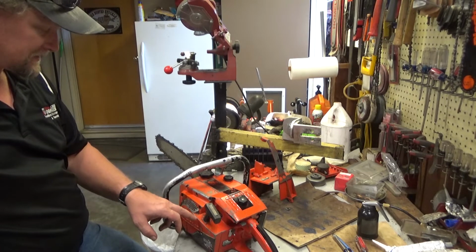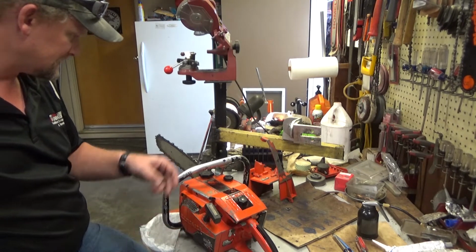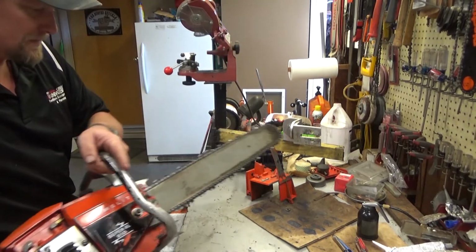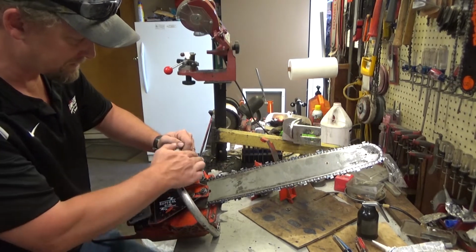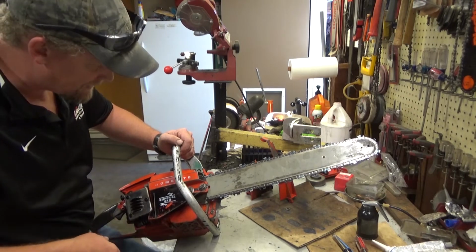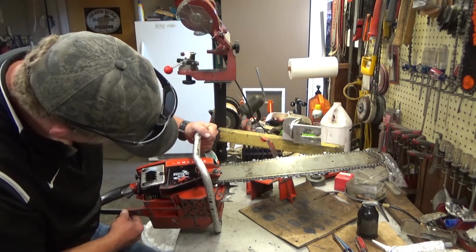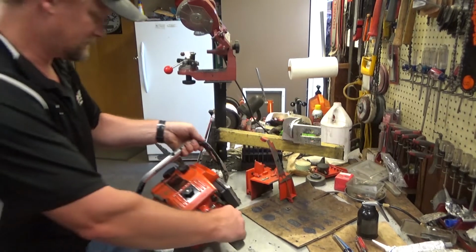It does have the capacitive discharge, three-piece ignition. That is correct for a 910. There's no mention in the manual of the hand guard that the later saws, like 925s, used out here. So I'm not going to add one. All in all, it's in pretty decent shape. It's obviously been used. But it's got great compression.